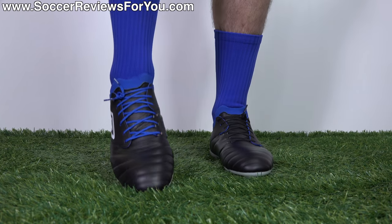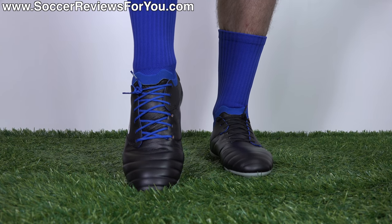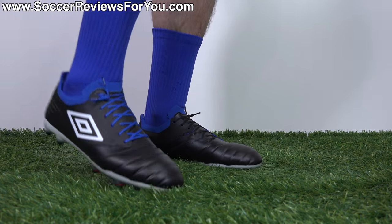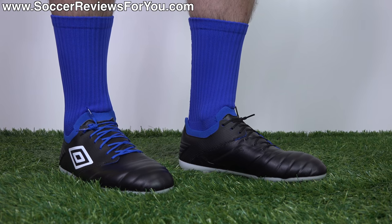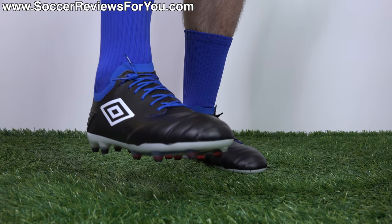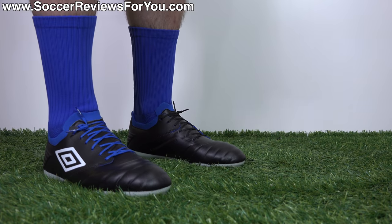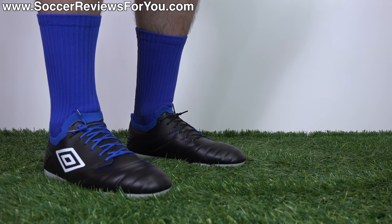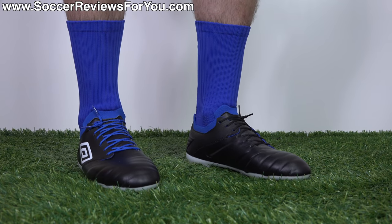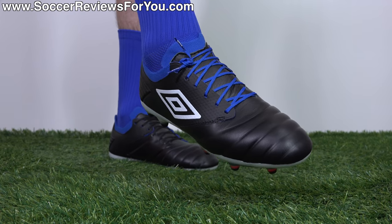As far as width is concerned, these are definitely not super wide, especially with the tongue design and the transition point between the leather and knit — it feels like a very straight up-and-down shape. If you have super wide feet I would not recommend these, but most people should be fine, especially after some break-in time with the leather. Sizing-wise, I'm wearing my usual 9.5 US and they run maybe a touch long, which is partly down to Umbro's slightly narrower toe box. I'd recommend going true to size for the best possible fit.